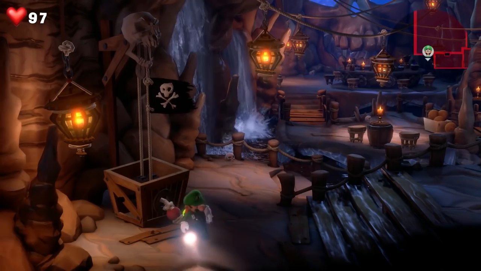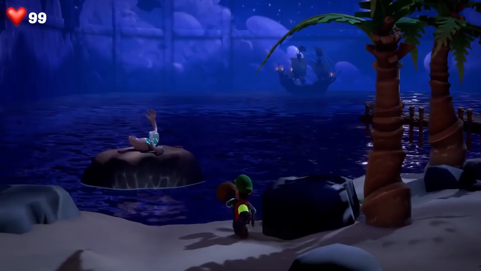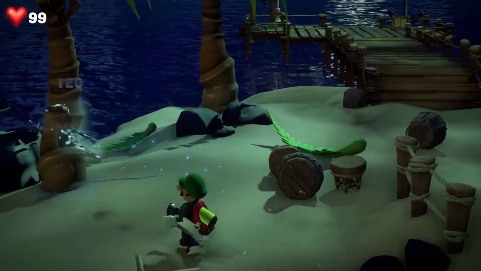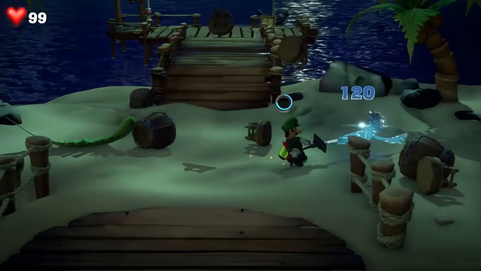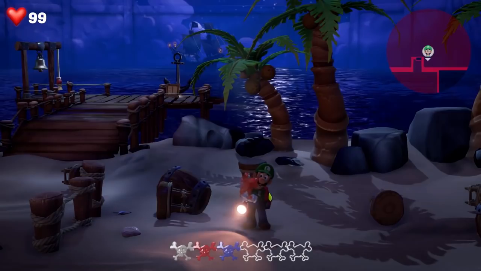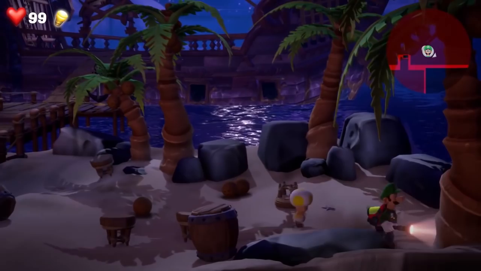Whoa. Let's get it aimed over there. It was something. Come over here. Come back. Come here. Thank you. Got him, and that's a gem. So now we've gotten half of the gems. I did it. You did, Luigi. Congratulations. And it was over here. I guess I hadn't looked over here. Wow, okay.